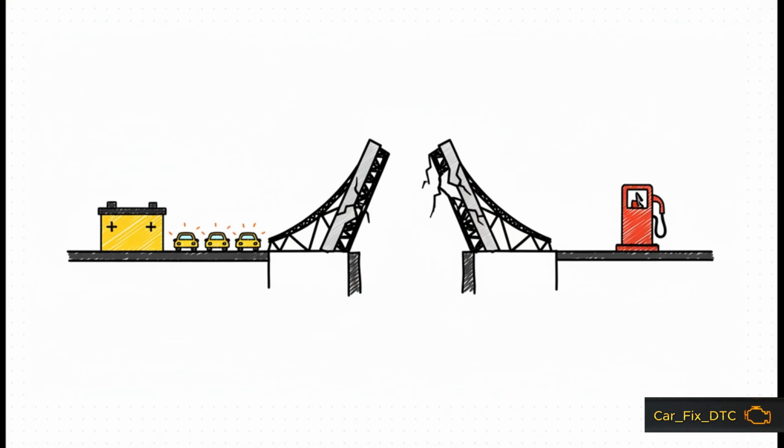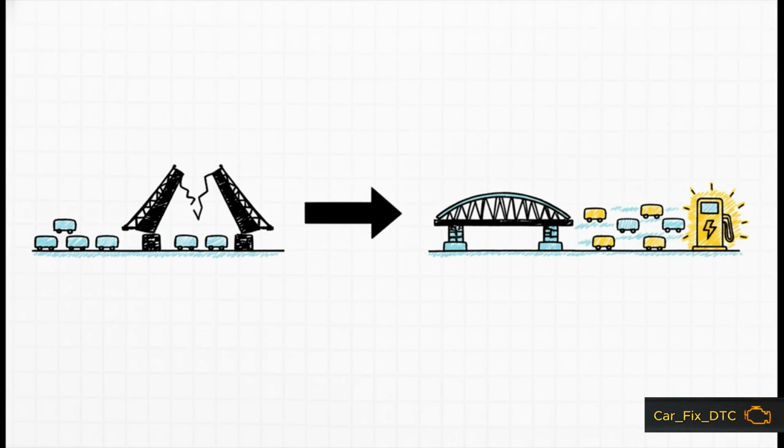Okay, on to our 4th suspect, a bad fuel pump control module relay. A relay is really just a simple electric switch. Its only job is to open and close to send power to the fuel pump when it's told to. If that little switch gets stuck or just breaks, the circuit's not going to work right. And the good news is, this one's usually a pretty easy and cheap fix. If you test the relay and find out it's faulty, the solution is as simple as swapping it out for a new one. Definitely one of the easier fixes in our lineup.